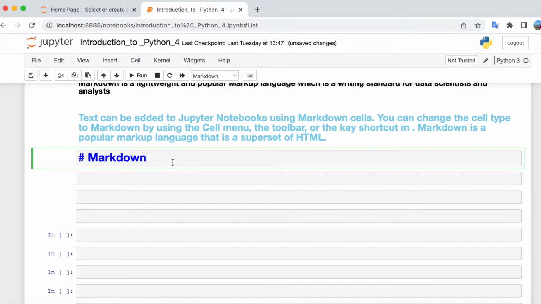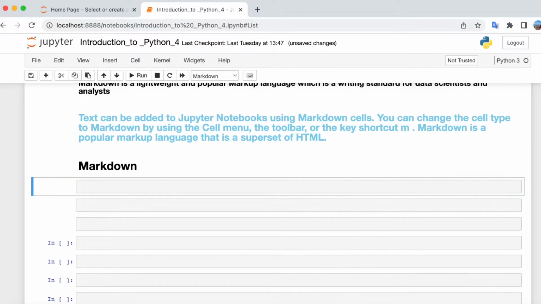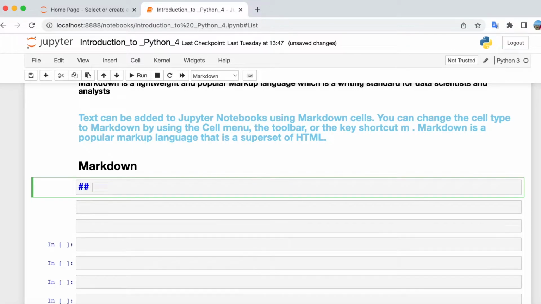So it's a bigger heading. We can use only one hash and it shows us the heading, and after that we would like to add the second heading.